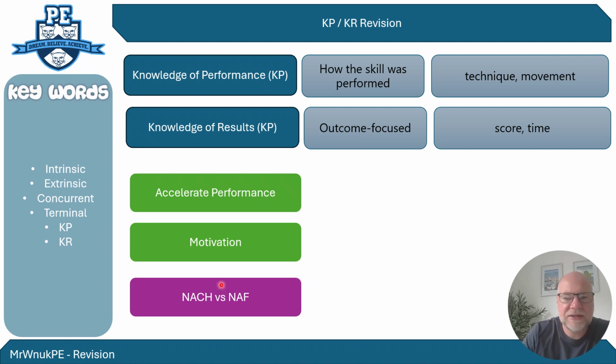Now, one thing to add in, you could have the NAch and NAf side of achievement motivation, and really NAch performers need to achieve performance. They love this sort of knowledge of performance. They really value this type of feedback. They value all sorts of feedback and really want to know how to improve and what their performance was, etc. Now, NAf types of personalities will avoid types of feedback at all costs. They don't like it, they need to avoid failure. They just don't value that type of feedback.